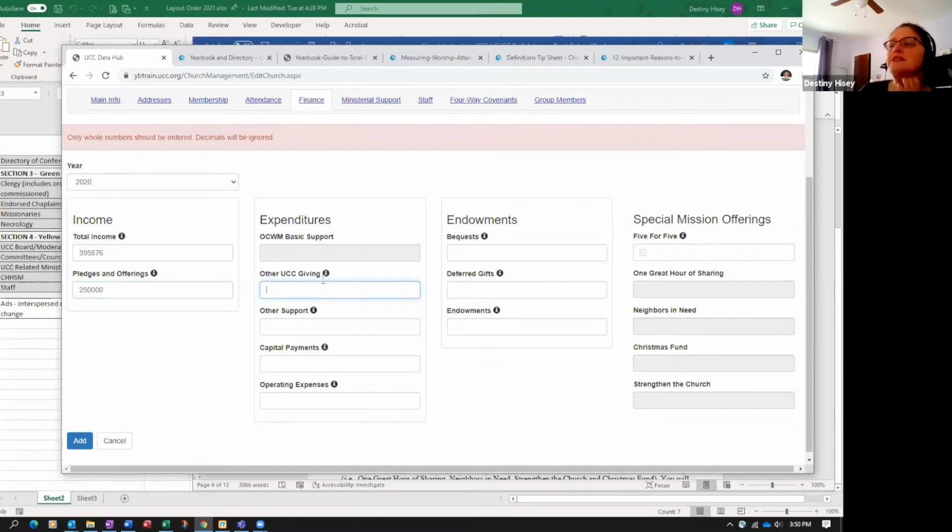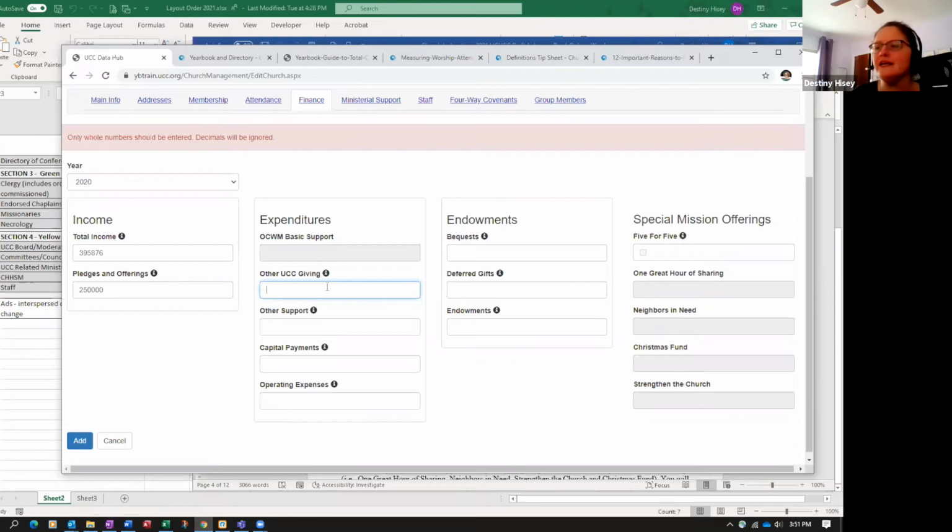Other UCC giving, this is a new way of collecting some of this data. This is all of the giving that your church has given to any part of the UCC that excludes your basic support and your special mission offerings. So if you have conference per capita that you're sending to your conference, or association per capitas, that would be included here. If your church supports one of the UCC seminaries in some way, that money would be reported here. If you support disaster ministries, disaster relief, yes, if you're doing any of the special appeals.